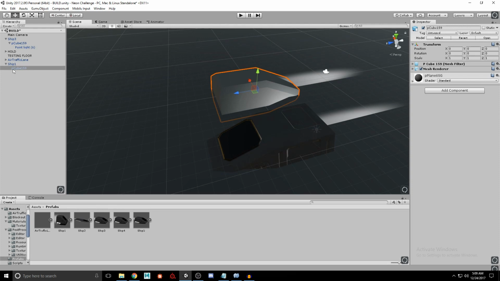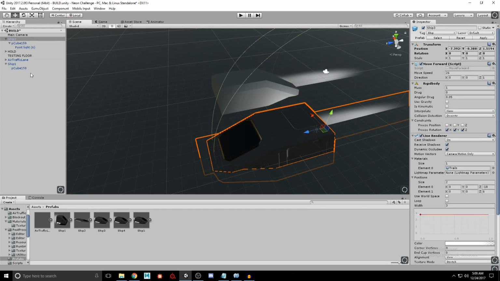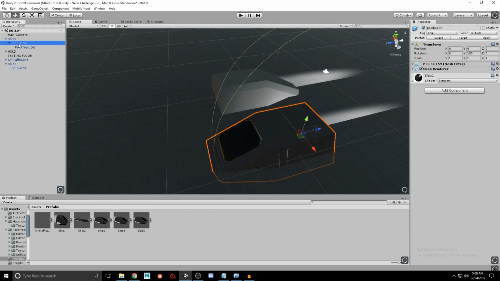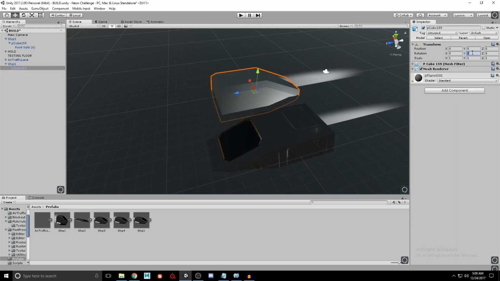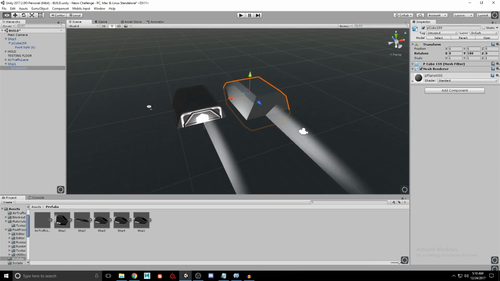Now I believe for this guy what we needed to do was rotate the actual model around. Let's take a look at this guy as our cheater. So yeah, 180 rotation on the Y for the model. So not this guy, but this guy. So let's go in here, rotation 180. There we go. Okay. Now he's looking like his brother, right?